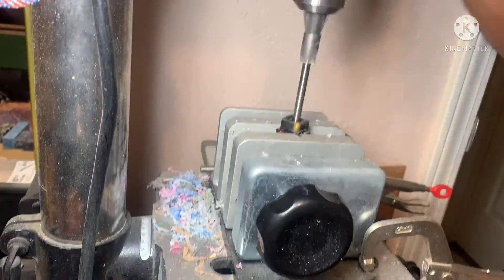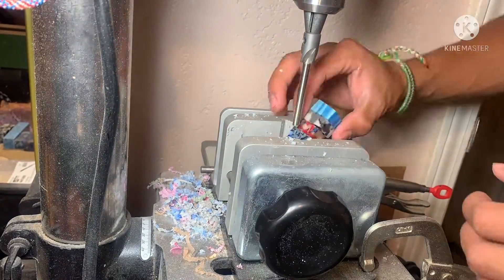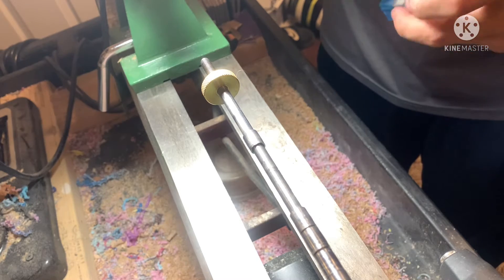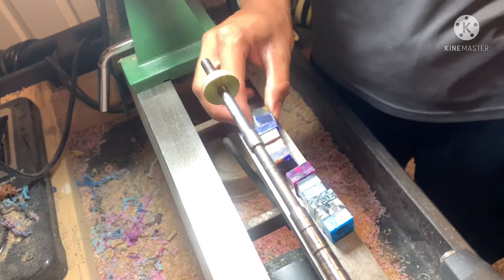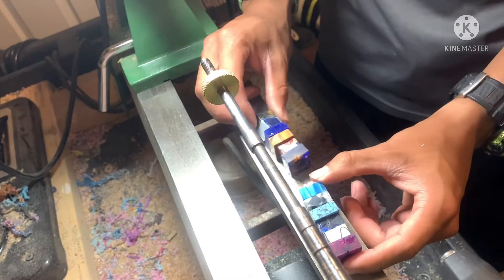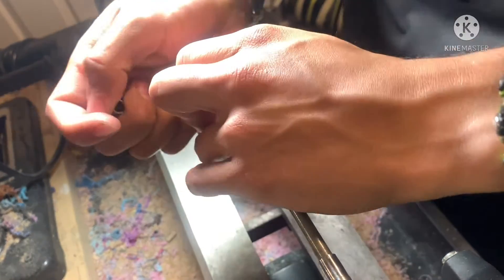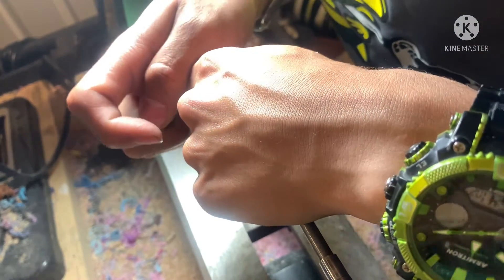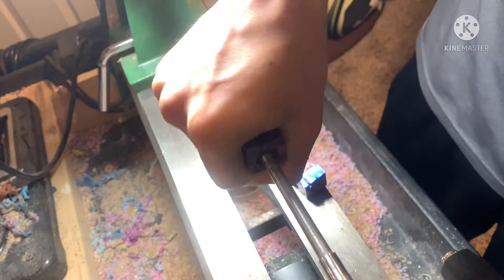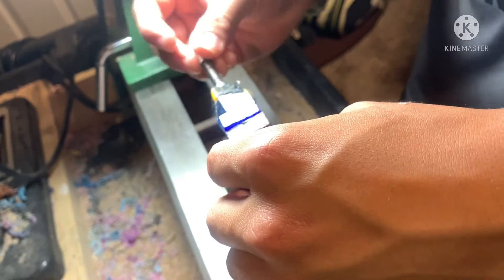I went to the drill press to clean off the edges because they were a little high off the tube and needed to be flushed down to the tube. It was kind of weird because the acrylic pieces were all different shapes so they didn't grab too well, but I adapted. Now I'm getting them ready to put on the mandrel. I take off the bushings, slide the blank on — some slide on easily, others are rough to push on.